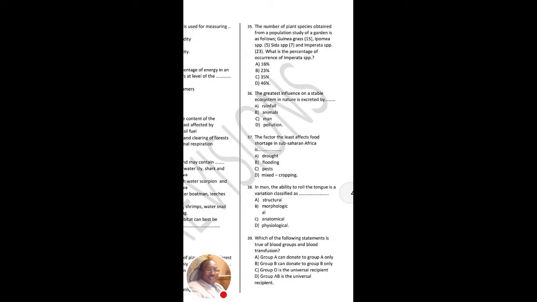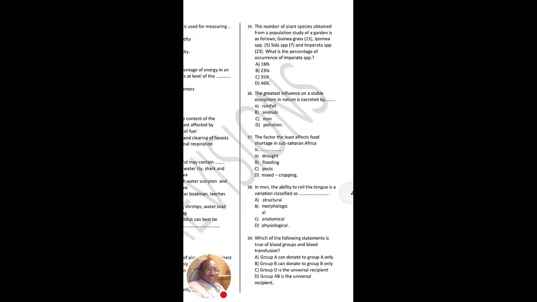Rainfall doesn't exert the greatest influence, because if you look at some habitat, forest fire have exerted influence. Wildfires have exerted influence. But man can wipe off an environment through his own activity, either by mining or overexploitation of mineral resources. Man can damage the ecosystem. Man can even damage water supply through their activities. We've had cases of pollution due to overexploitation or breakage of oil pipeline that has resulted in pollution of the environment, causing oil spills. So man is the answer to number 36. Option C is the correct answer.